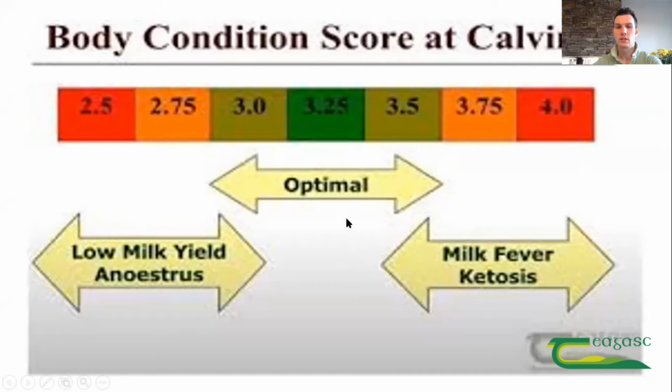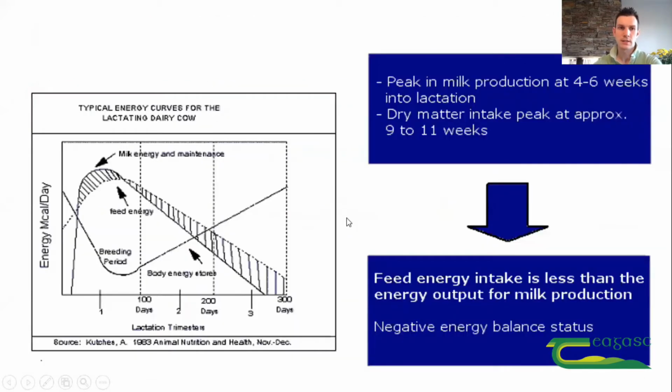The unfortunate situation is, of course, that we have this kind of scenario in relation to how cows respond when they calve. Cows calve, their peak milk comes well before their peak intake, and as a result they can lose a lot of condition. Now, EBI has been very, very successful in terms of helping us to breed cows that still milk.